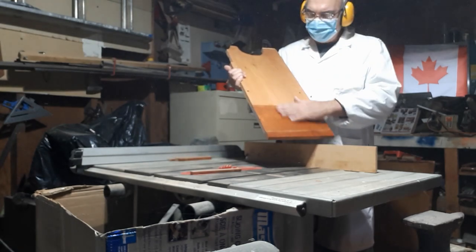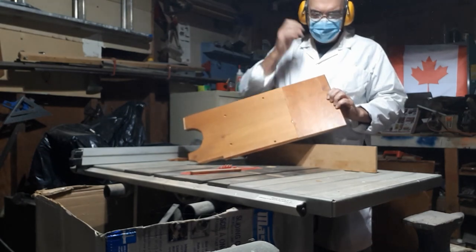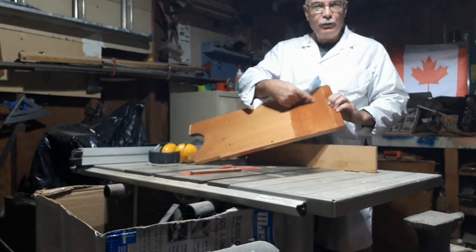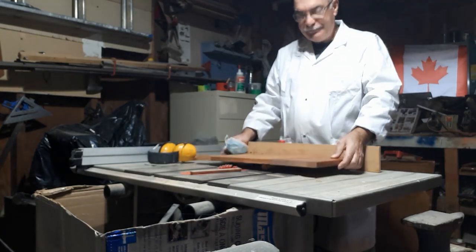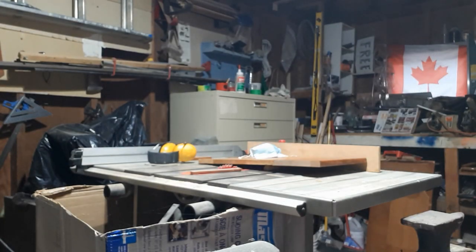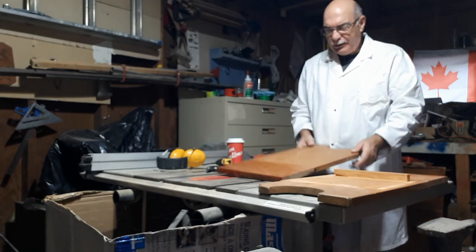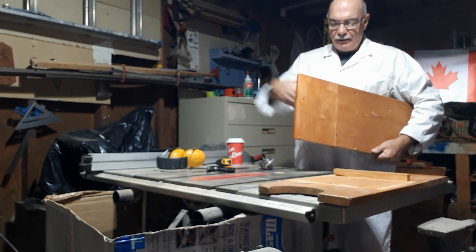Have to do some sanding on the top and then come up with a cutout. Gotta put a couple of holes in here for handles. So far so good. Well, I've had a little moment here to think about this. Gonna need to drill a couple of holes here in order for the fingers to reach in and pick up the box.